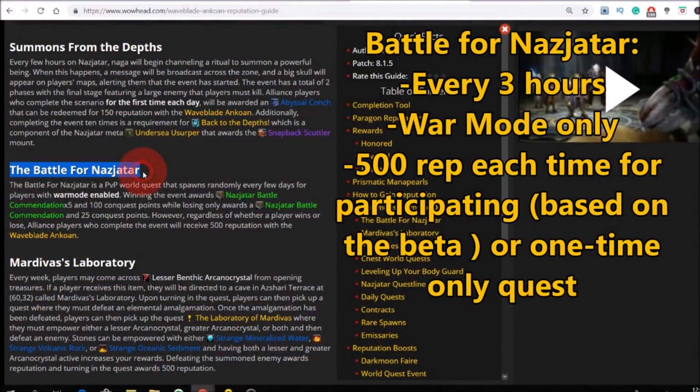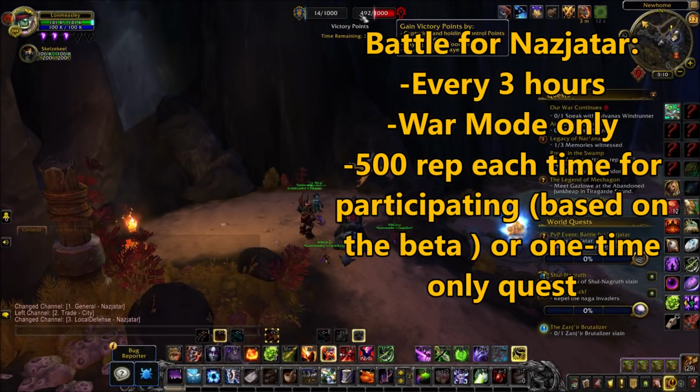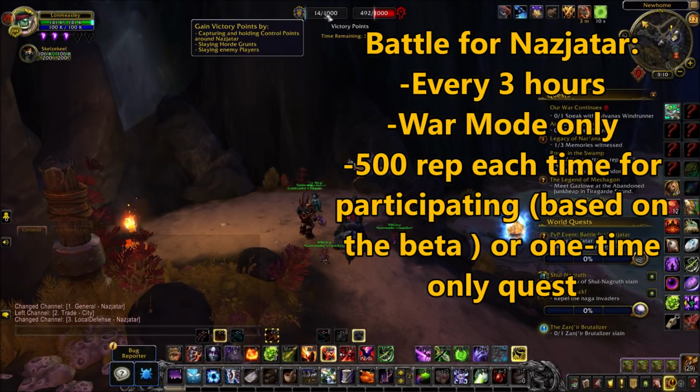Next, another way to get rep is to partake in the Battle for Nazjatar, which is a war mode only event that spawns once every 3 hours, and as of the recording of this video rewards 500 reputation for just participating regardless of whether you win or lose.